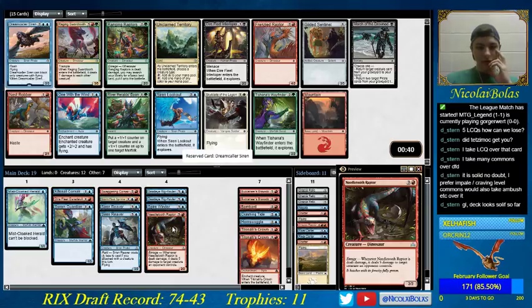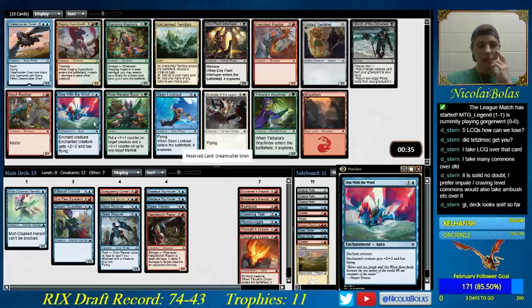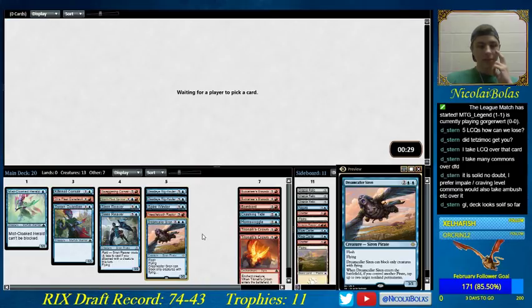I do have a lot of 4-drops, but I'm just going to take this one. Siren Lookout's good. Hopefully that comes back. One with the Wind's definitely not coming back, sadly, but I'm just going to take the Dreamcaller Siren.